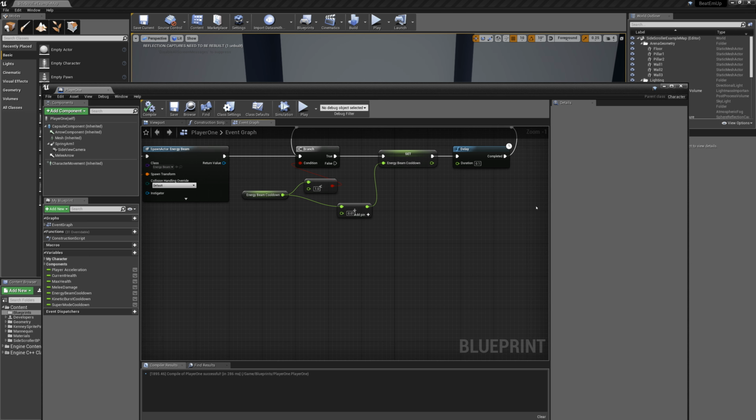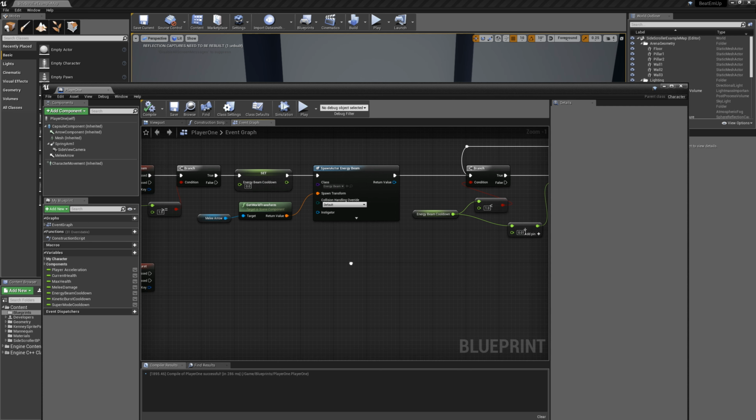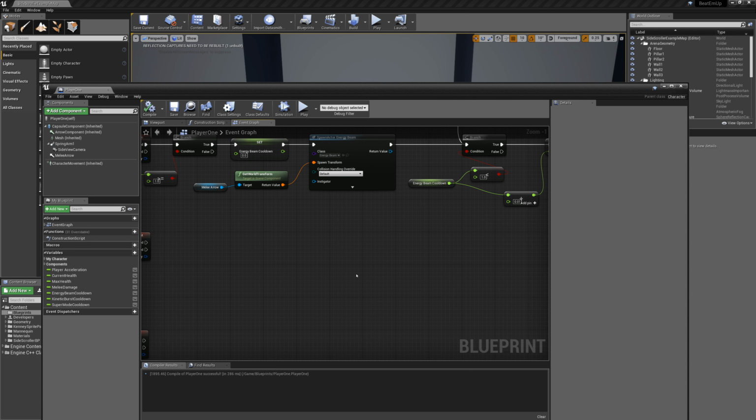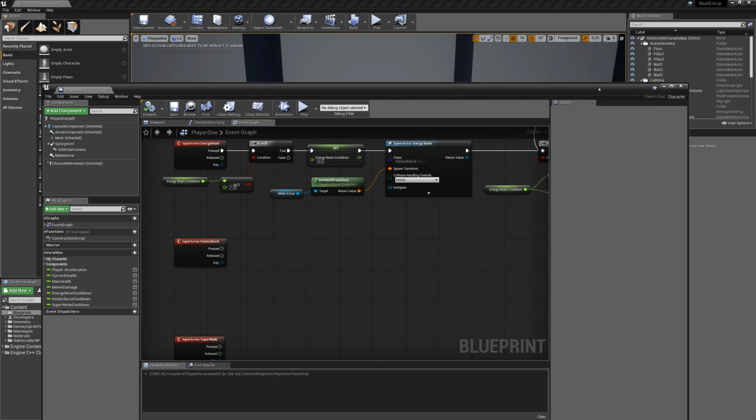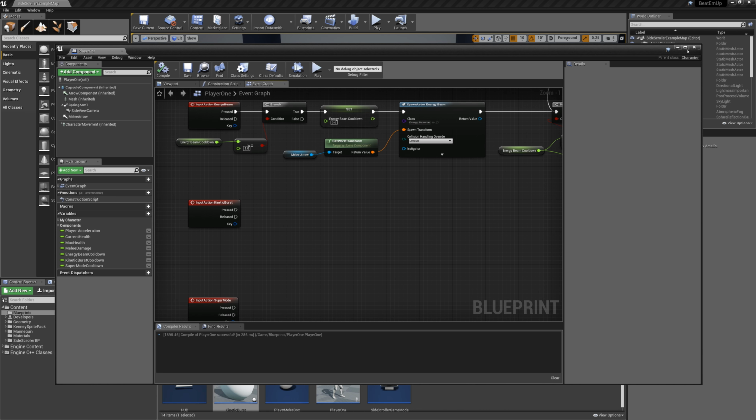But it's that exact same loop that you use underneath here. You still use the spawn actor, but you're going to spawn your kinetic burst instead. And it's the same system here, except you're using the kinetic burst cooldown instead. The last part then is to apply it to the HUD.